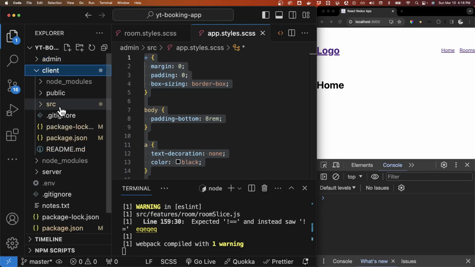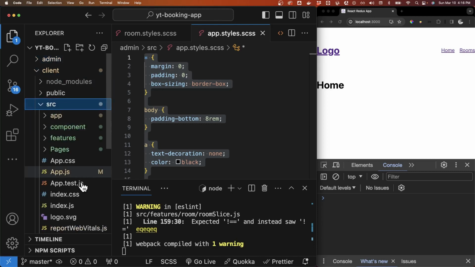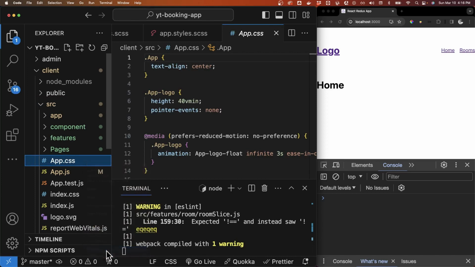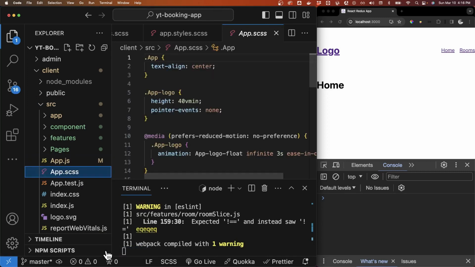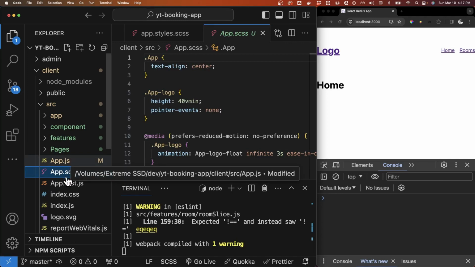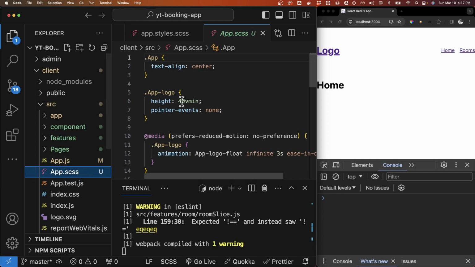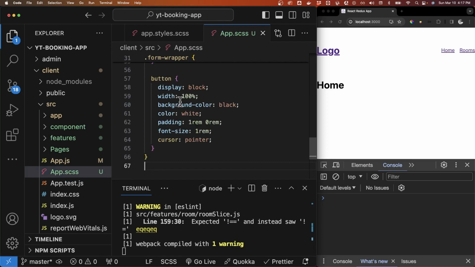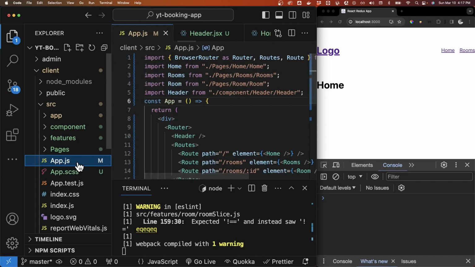For the client, inside the source folder, let's rename this to change this to an SCSS, and then inside the app.js file, SCSS, let's copy everything and then paste this one here.